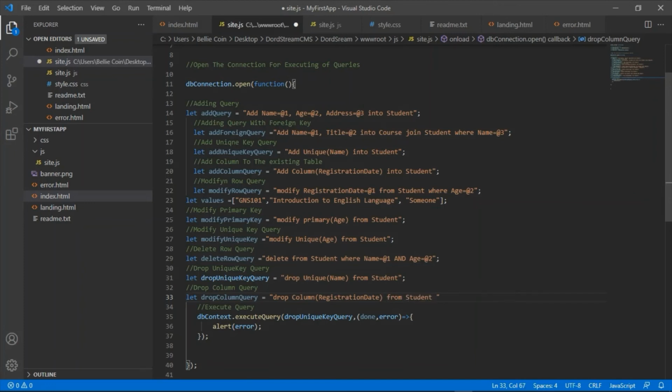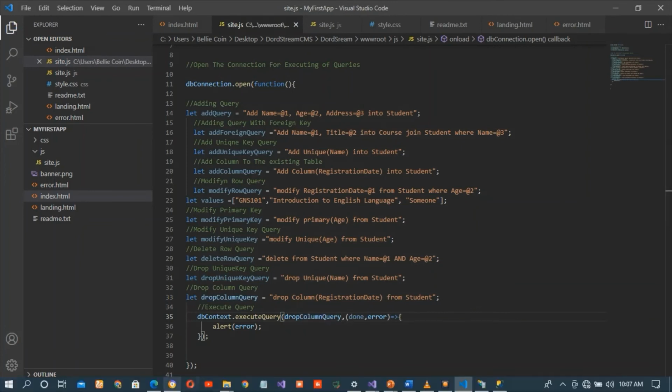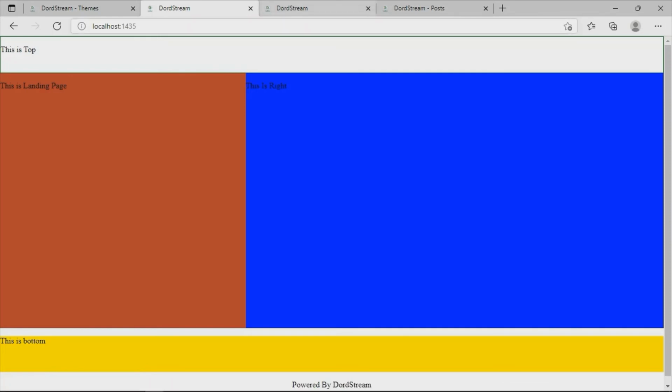Note the keywords are not case sensitive. That is, they can be written in lower, upper, or capitalized case. And WHERE is a condition keyword which can be used with equal to, not equal to, greater than, less than, and the AND or OR operators. Now let's see an example.